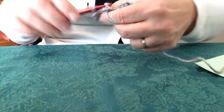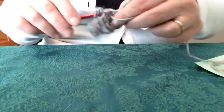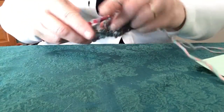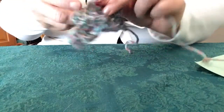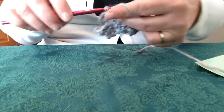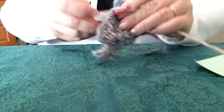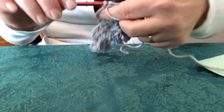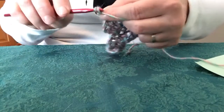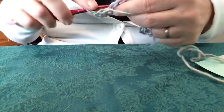Then we're going to slip stitch in that chain 3 space, 1, 2, 3. Then we're going to double crochet, chain 1, double crochet, and we'll do the same technique on the next 3. I call them bumps, the bumps of the corners. 1, 2, 3, double crochet, chain 1, double crochet, slip stitch in the chain 3 space, 1, 2, 3, double crochet, chain 1, and double crochet.